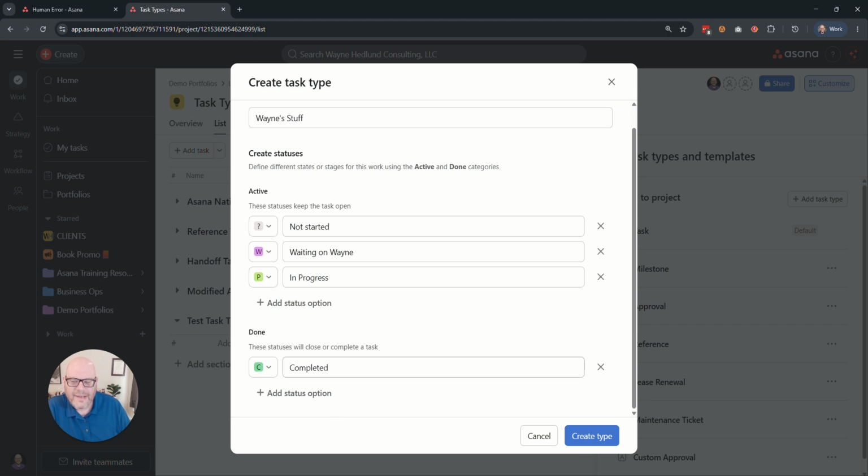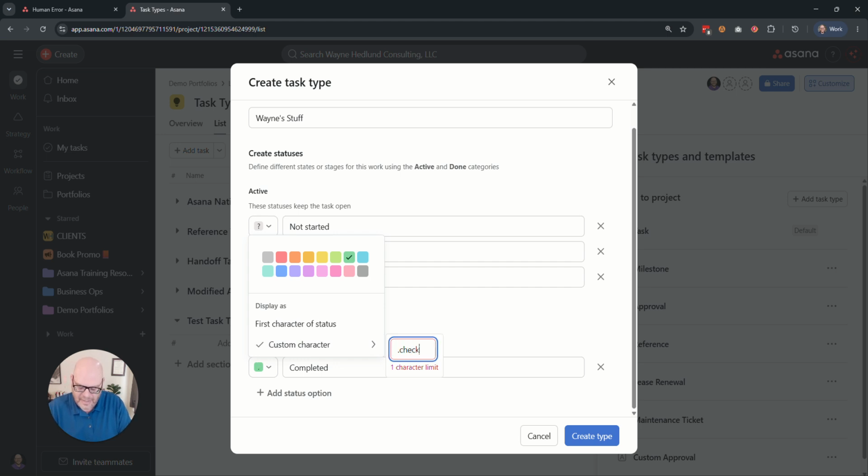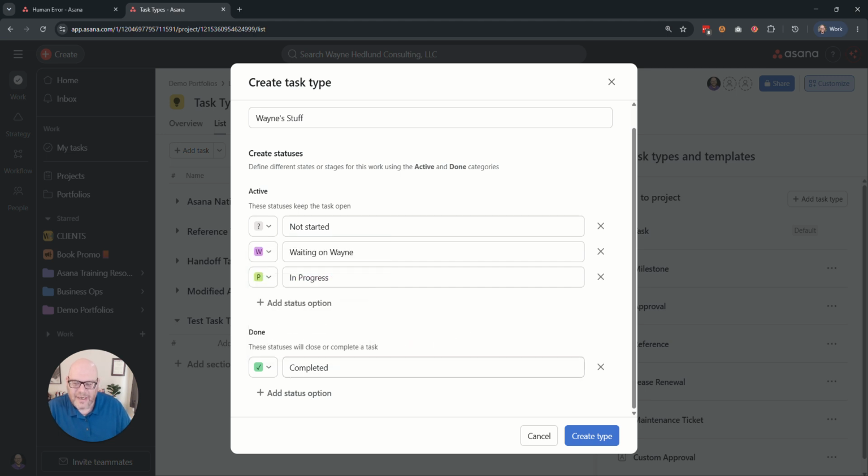Right now, I also have the done category. And down here, I can have one or more options where we're going to mark the task as complete. Now, for me, I'm going to just leave the completed there, but I'm going to go ahead and put that check mark in there that I like, make it look a little nicer. And because I know that this color green is going to be the color of all of these task types, I actually don't prefer having a color. Because I just kind of want my completed tasks to disappear and not shout at me. So I tend to use one of these 2 colors here to kind of minimize the visual overload that can happen. And again, if I wanted to add another type down here, I can as well.